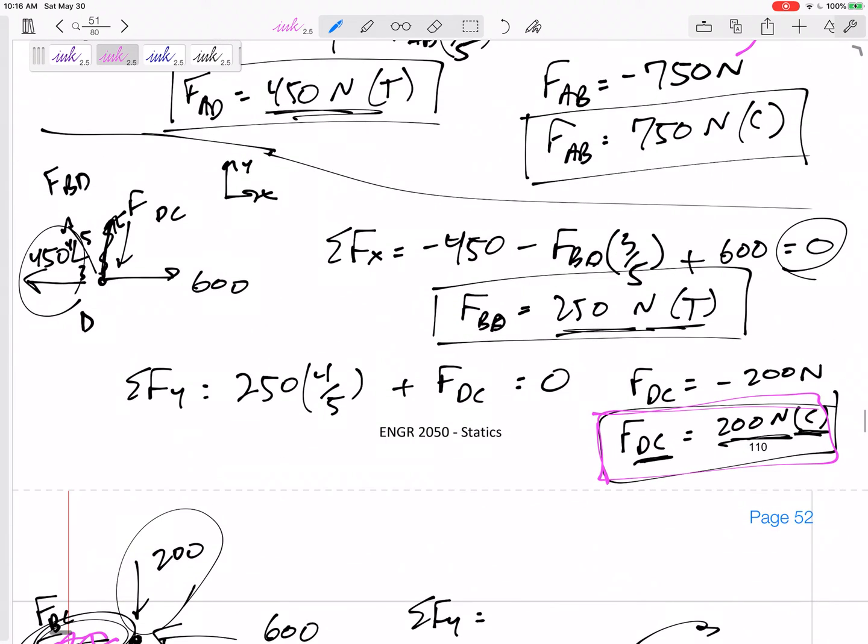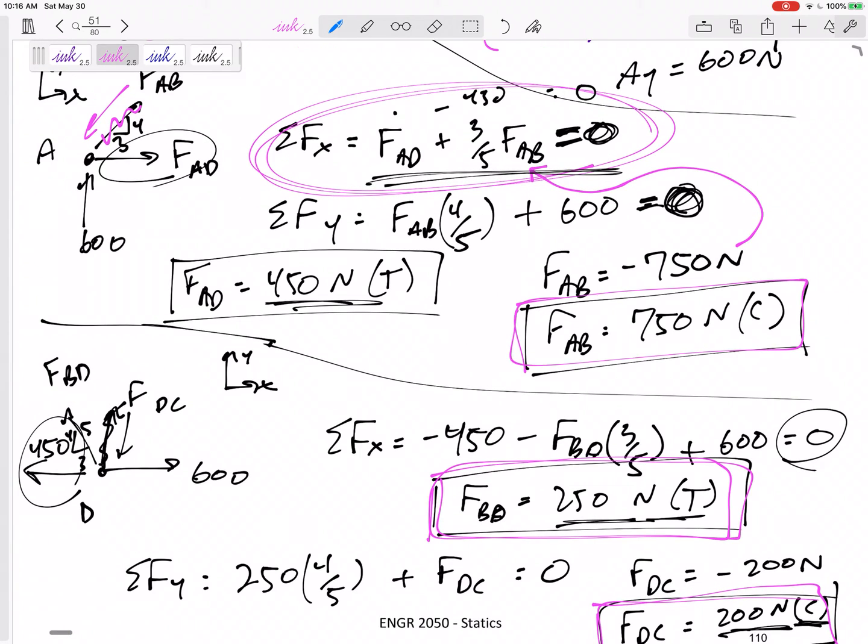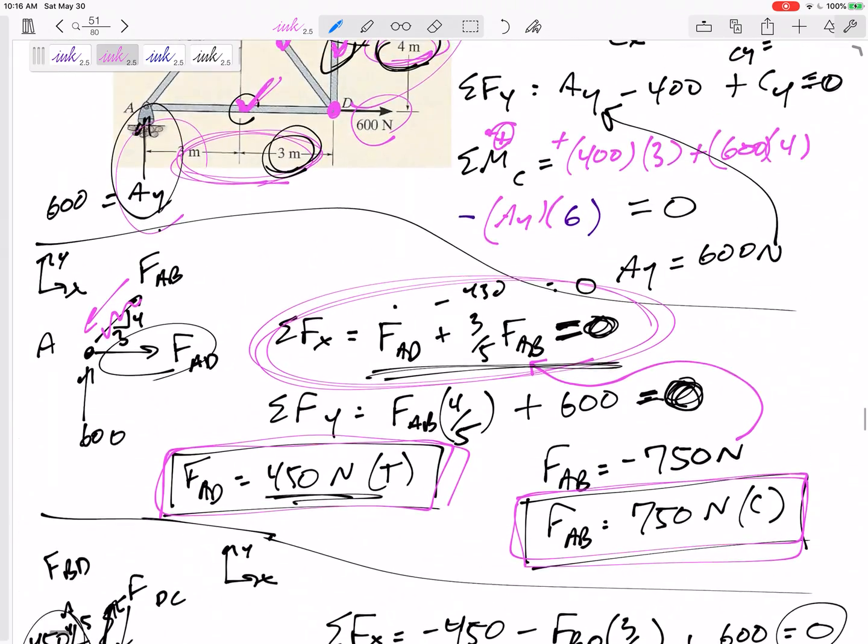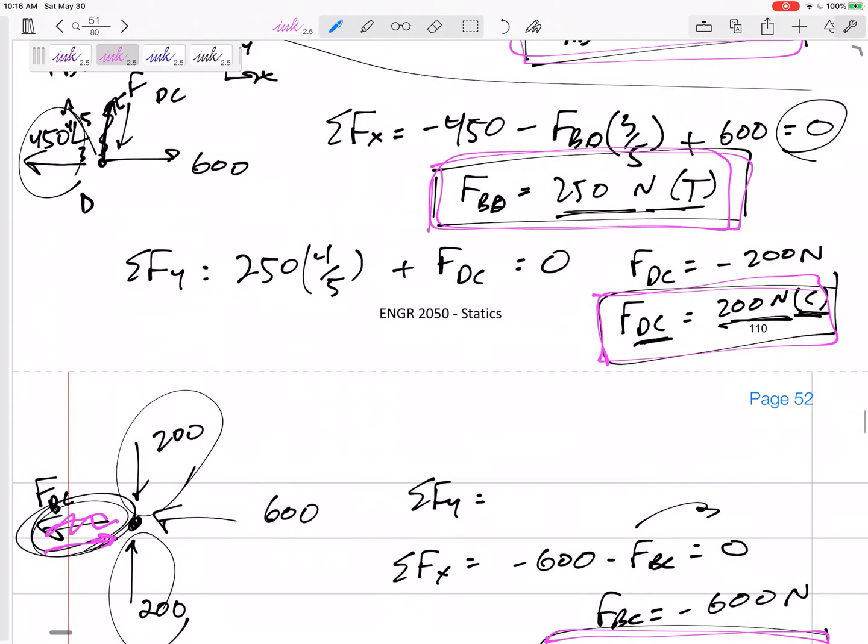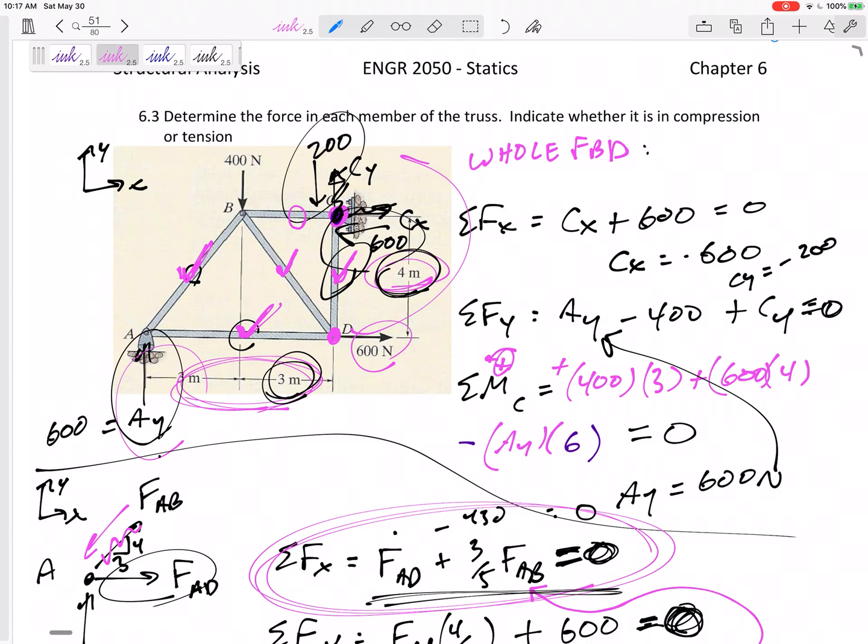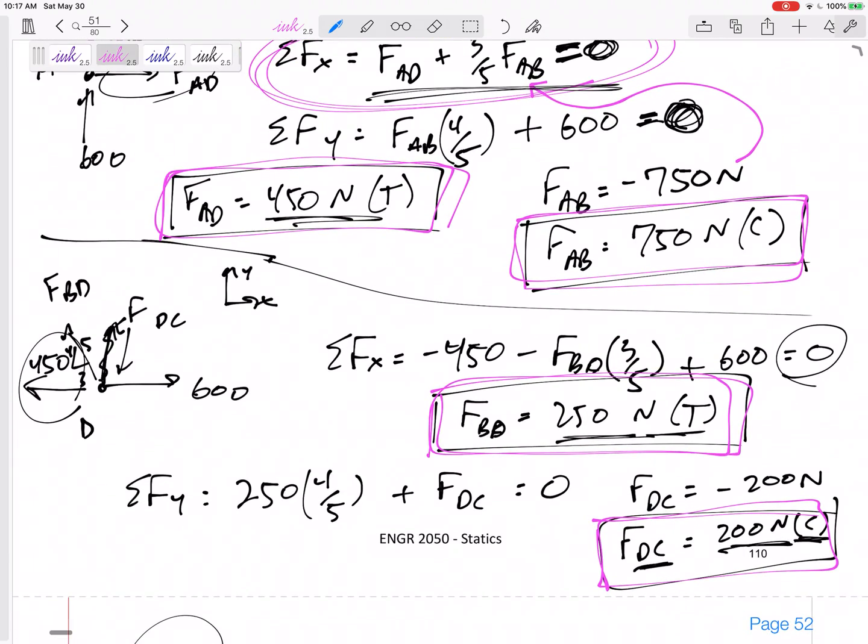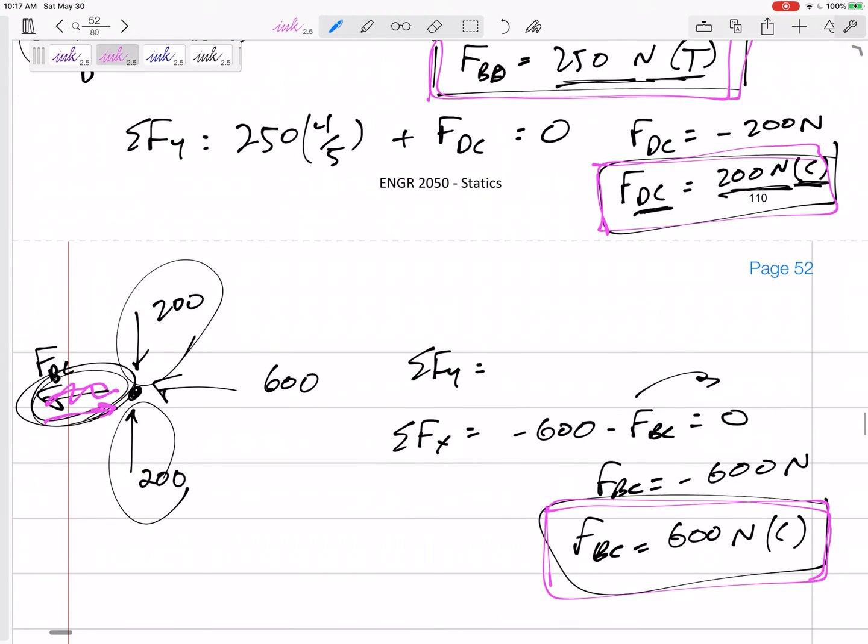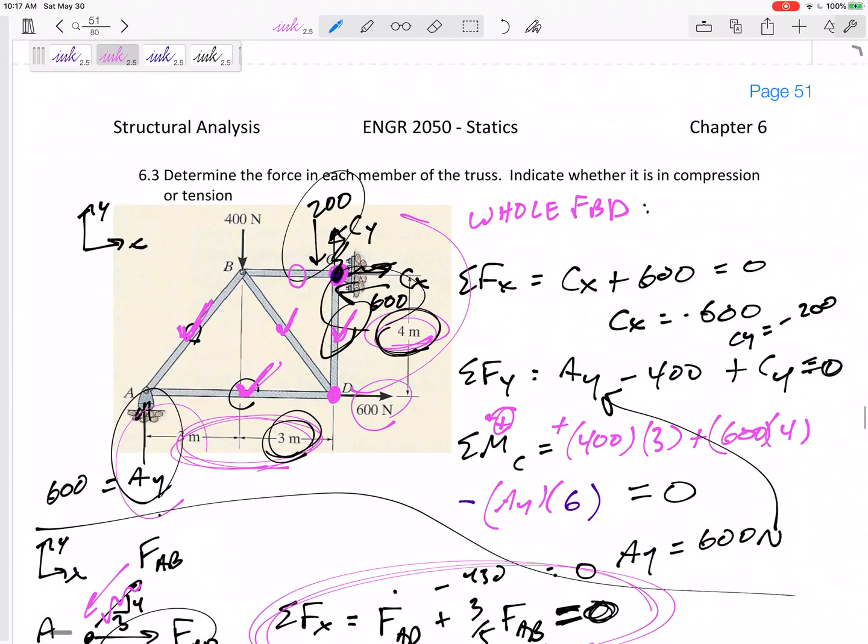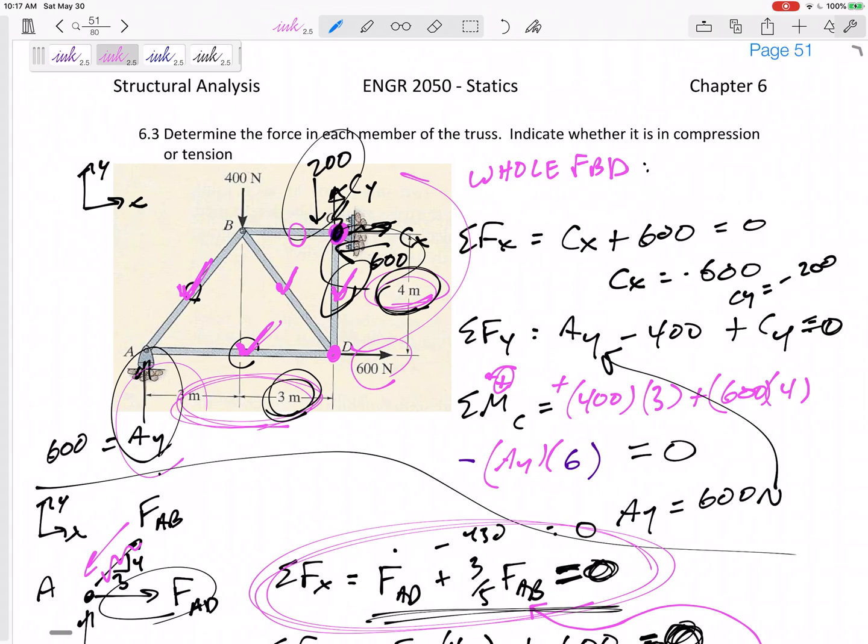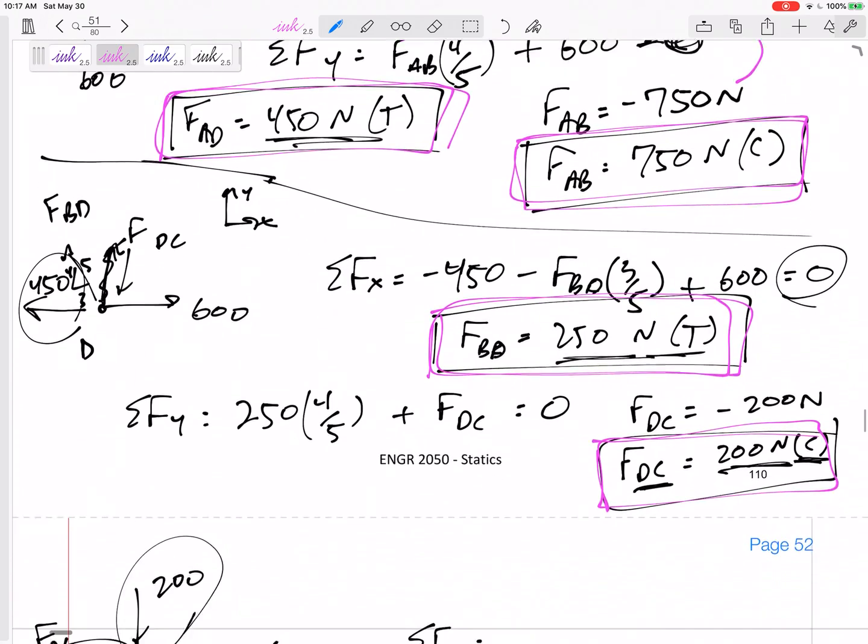200 Newtons compression boxed in for DC. 250 tension for BD. 750 compression for AB. And 450 tension for AD. And I'm not looking at your free body diagrams, I'm not looking at your drawings, because that information boxed in tells me everything I need to know about those members. So let's take a step back and look back at what we did. We looked at whole free body diagram to find Cx, Cy, and Ay. And then, I looked at joint A to solve for those two unknowns, FAD and AB. I jumped to joint D to solve for the two unknowns, FBD and FDC. Then I got to joint C to solve for the force in BC. And I could go to joint B just to double check. But since I haven't used the equilibrium of joint B yet, I could jump to joint B to double check that everything should still equal zero. If it doesn't, made some mistake, you'd go back through and try to find it.